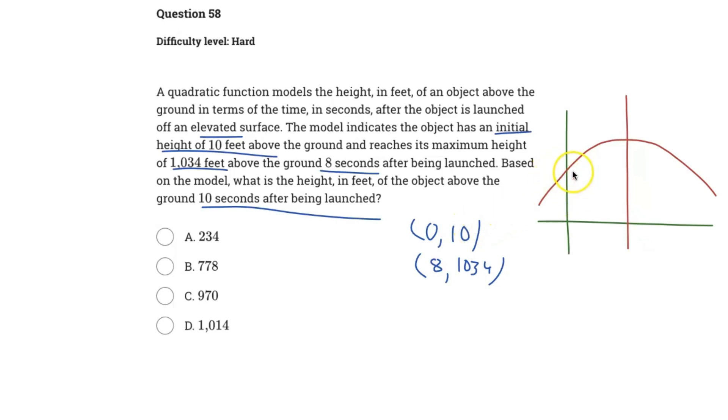So if you were to think about this as (0,10), and we think about the axis of symmetry as x equals 8, we know that everything is symmetric. So if this is x equals 0, and then this is x equals 8, then this value over here, where it returns back to the starting value, that has to be x equals 16. Because this is a change of 8, and this is also a change of 8. The sides of the axis of symmetry are equal.